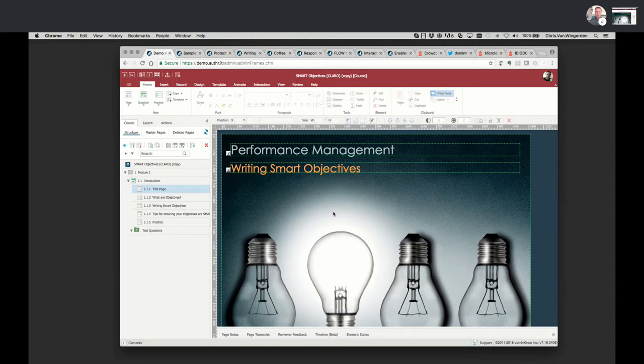But 2 years ago, we rolled out our flow authoring mode, which is our true responsive authoring mode. It's quite a bit different than Claro, based around the whole idea of responsive web design, modern web design, and really opens up a whole range of really cool content options for you beyond just making content that is contained in a frame or contained in a box like traditional e-learning is.